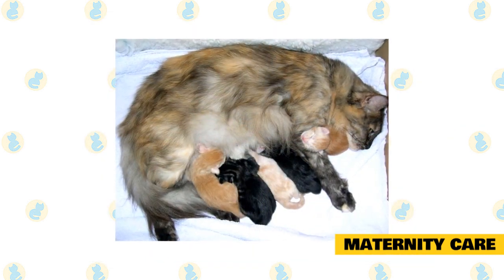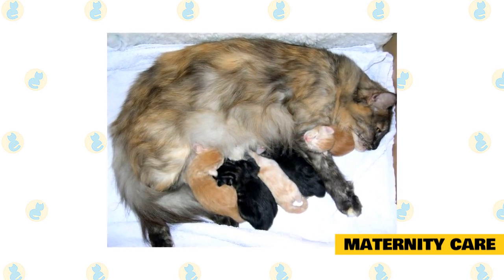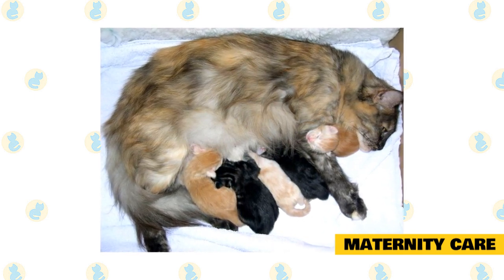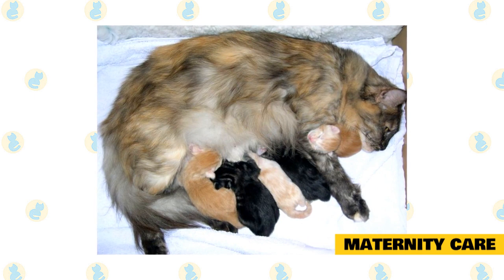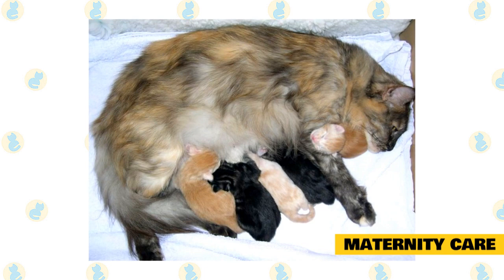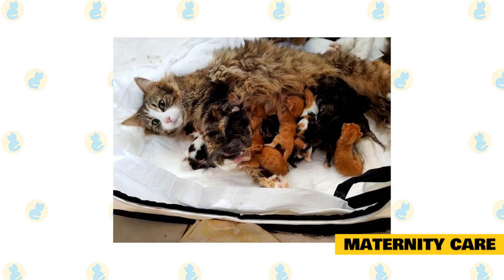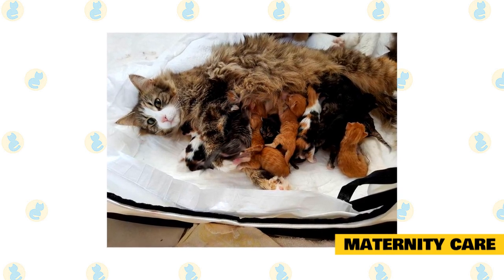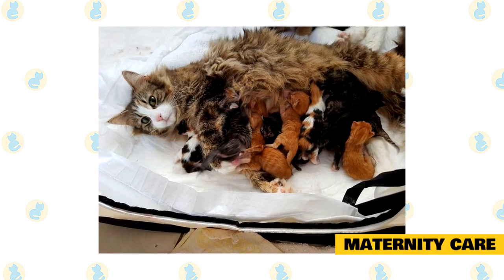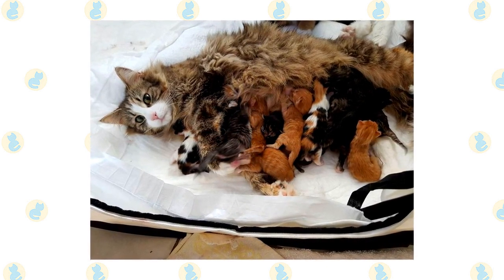The breeder also deserves to be paid for his or her time. It does take a lot of time to care for cats, to ensure they are well taken care of, and to have medical treatment if and when necessary. Just as all other jobs pay their employees, a breeder is in essence an employee. You must remember that it is not just money that a breeder must spend before any of the kittens are sold — he invests a lot of his own personal time. Sometimes he must be awake all night if there is some medical issue with a pregnant Maine Coon, and the breeder and his or her family are often very emotionally and mentally involved with the Maine Coon before it is sold to another family.